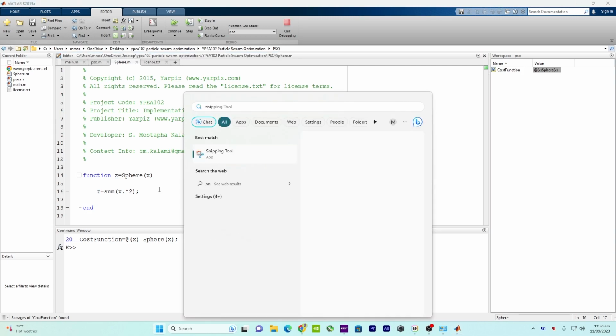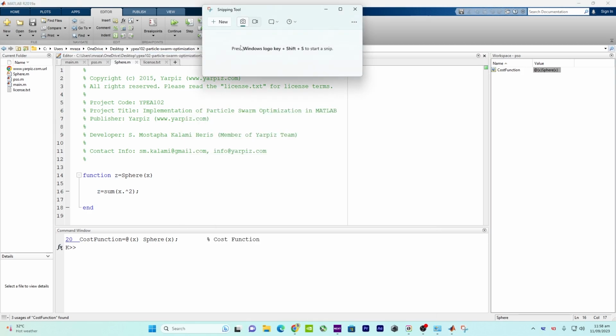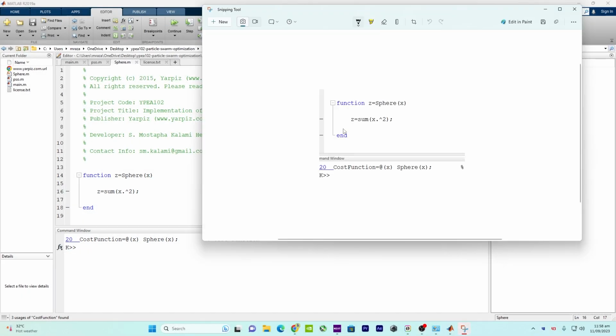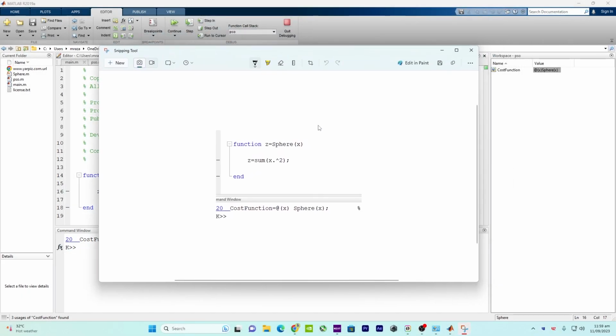What I mean is that if this is the objective function, x is the input and z is the output.